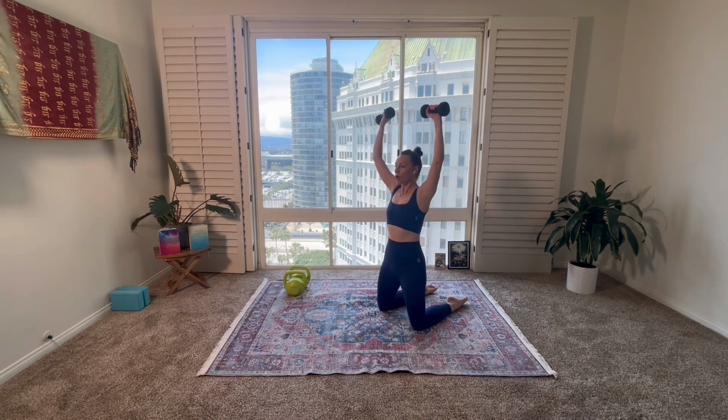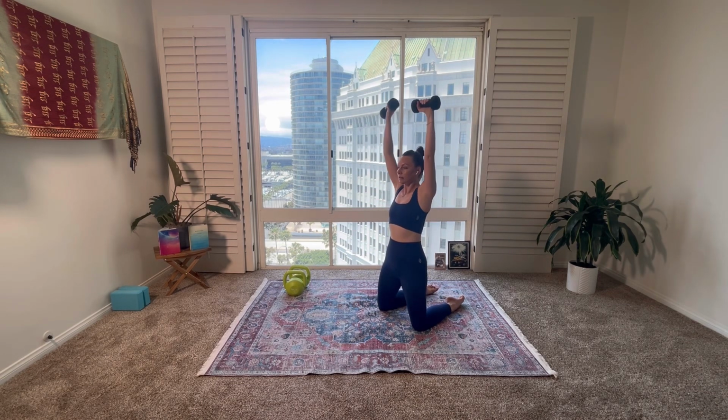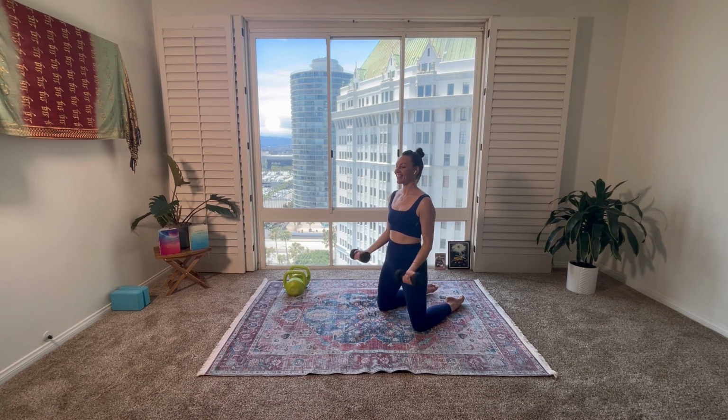Grab your dumbbells. Bicep curl, overhead press. One. Push in and down. Two. In and down. Three. Four. Five. Six. Seven. Three more. Eight. Nine. Strong through your center. Last one. Curl. Press in and down.